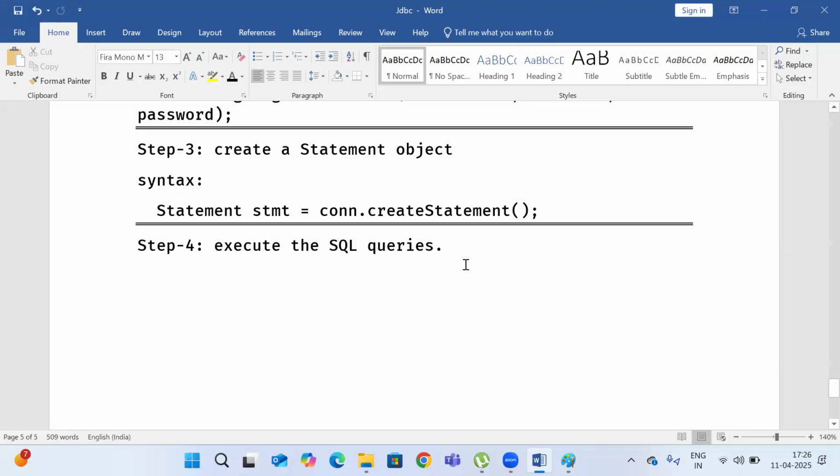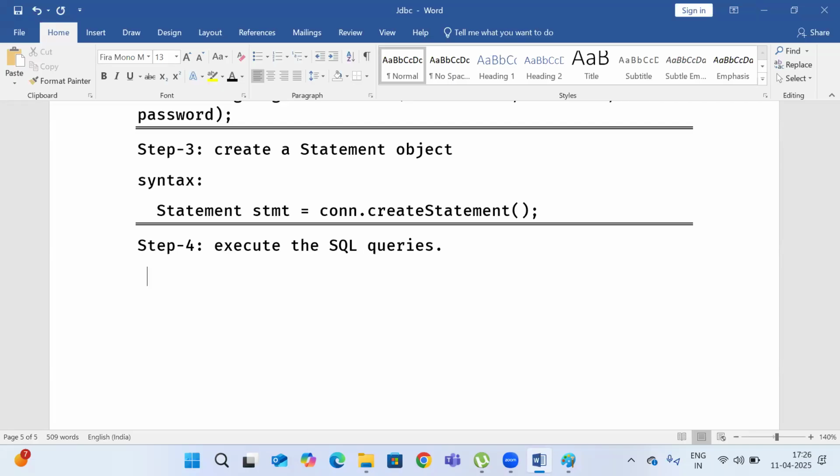If I want to execute the queries, first of all, I should send my queries to whom? Database. In order to send queries to the database, what object have we already created? Statement object. Right.